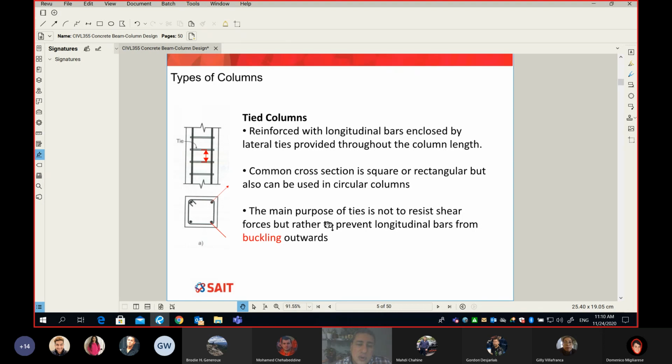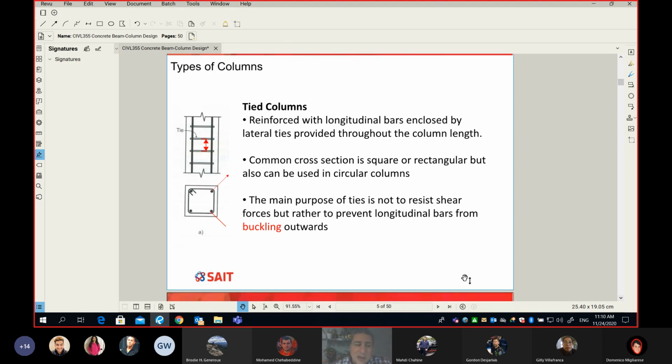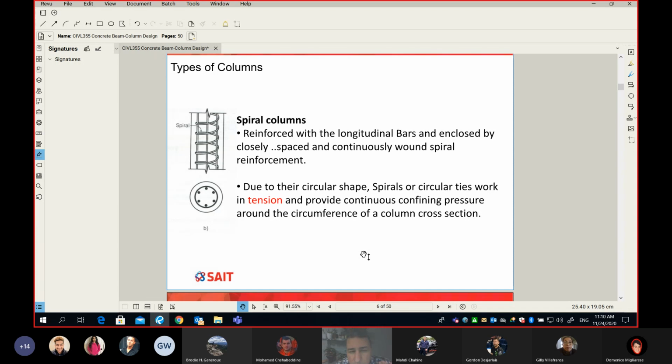Okay. And so the next slide is about something called spiral columns. And when you look at the elevation of the column, you will understand what it means. It's a continuous bar that we make like a spiral and it confines the vertical bars. It serves the same purpose as the ties. Whether you make it ties or a spiral, both of them are trying to prevent the buckling of the vertical bars on the full length, rather than buckling only in between the spiral or between the ties.